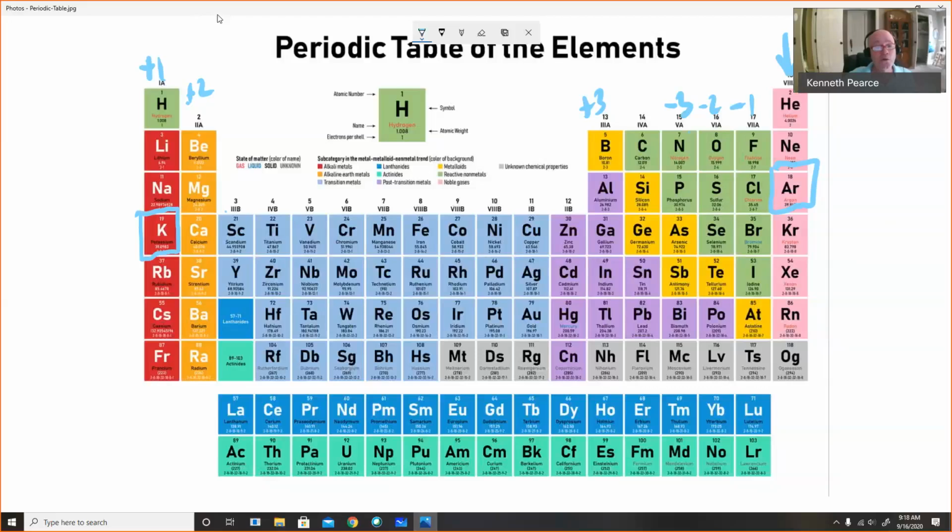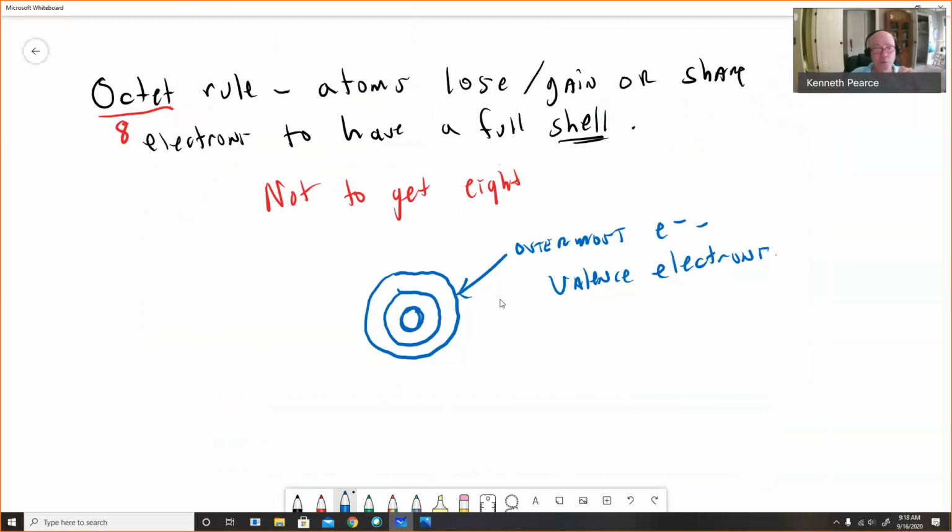And now this is why we don't consider it gaining or losing to get 8, because let's take a look at lithium. Lithium has 3 electrons to start out with. It becomes Li plus, or lithium plus, when it becomes an ion. But look, you start with 3. 3 minus 1 gives you 2. That's helium. And 2 is not 8. So when we look at the octet rule, we can't say gaining, losing, or sharing to have 8 electrons, even though the octet rule does say 8. Okay, so that's the octet rule.